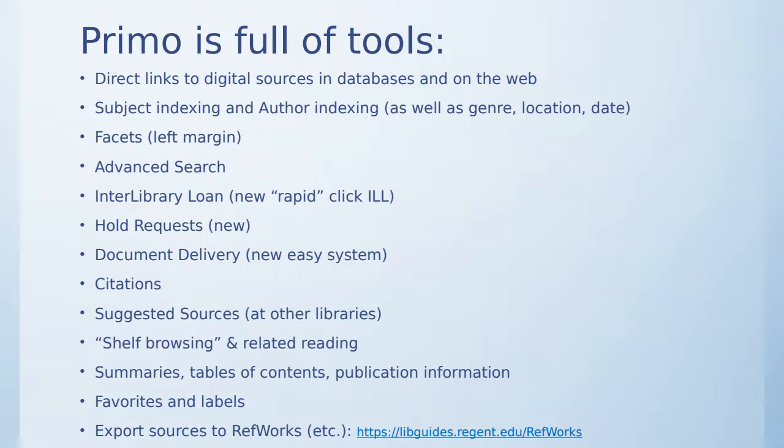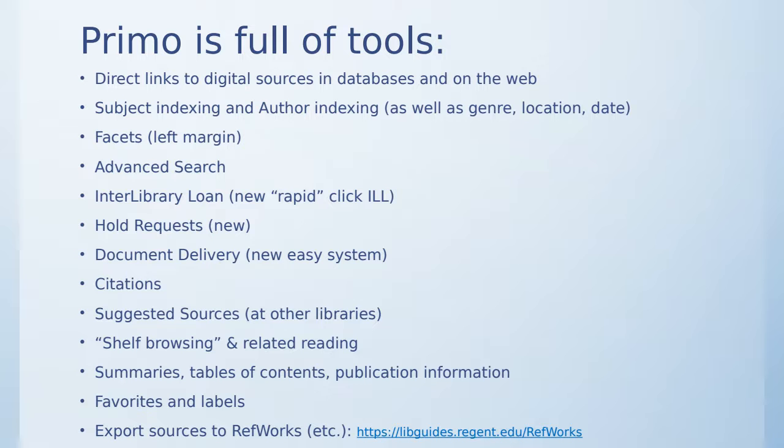So it's helping you with your research, making suggestions to you. It's also going to give you summaries of books and articles, table of contents, meaning the chapter titles, and publication info, like who published it. And all of that is really important if you're trying to find out if it's going to help you. So you might want to look at the chapter titles before you look at the book to just make sure that it's really relevant to your topic.